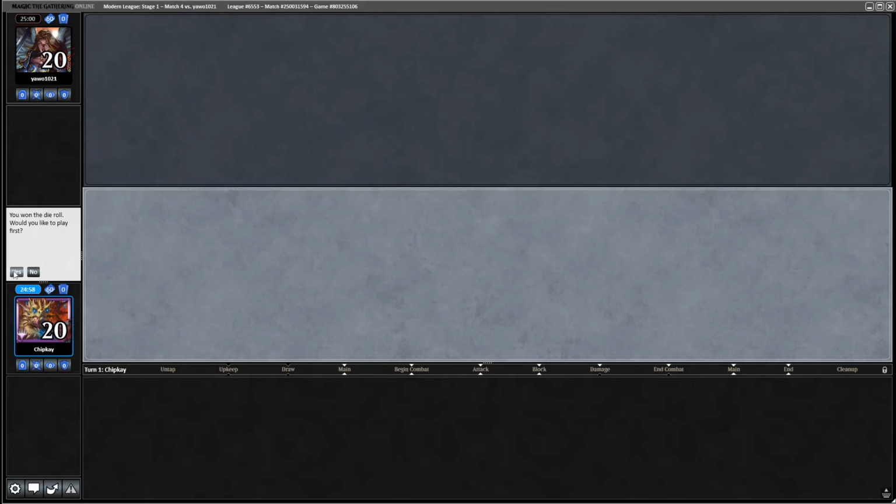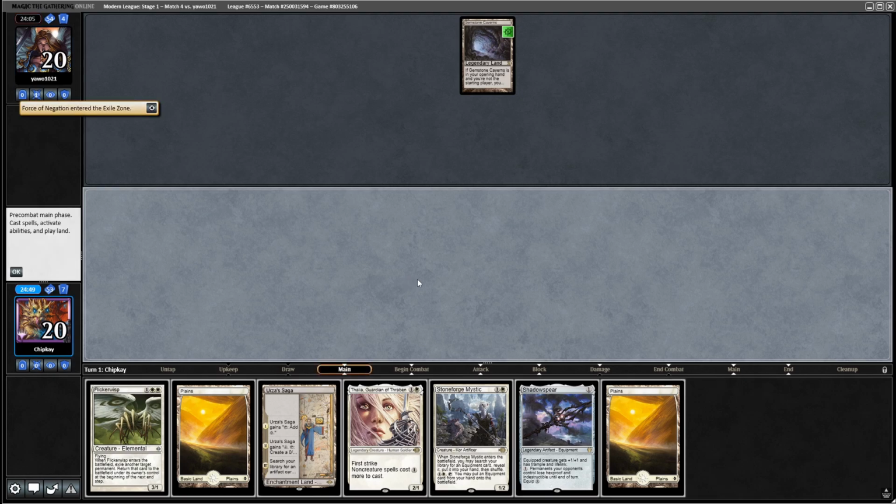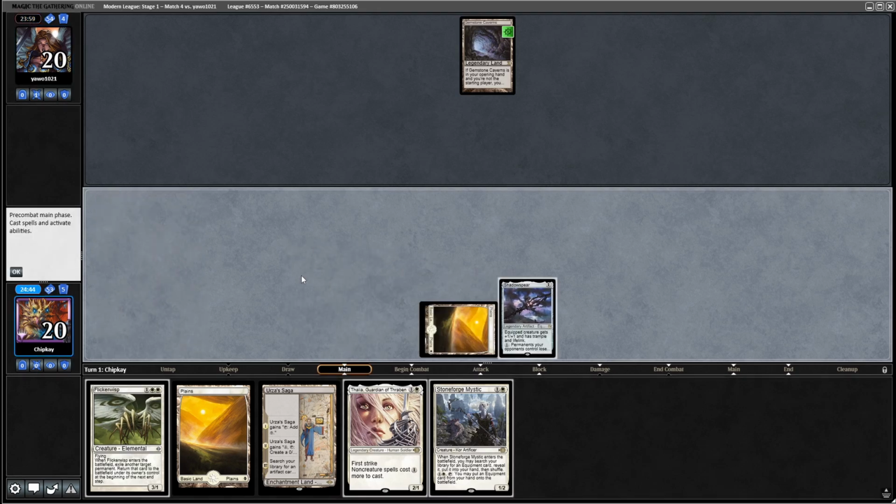Round 4. Alright, we won the die roll. Let's keep this hand. I think we're going to slow roll Urza Saga on turn 3. Gemstone Caverns. Interesting. So opponent might just be running Blood Moon. Exile Force of Negation. Interesting. Planes into Shadowspear. So that means this is Cascade. So we'll pass it there.